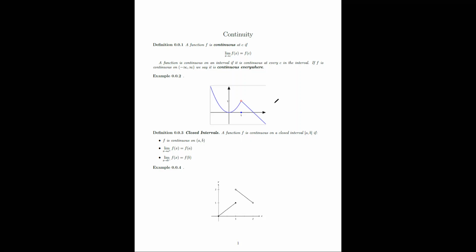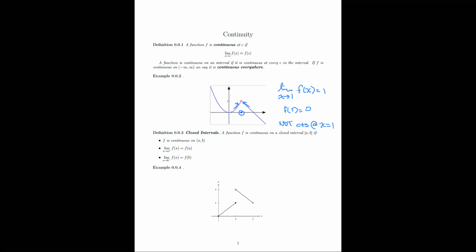Let's take a look at this graph. It's our graph that we've used a couple of times in the previous videos. We want to know, is f continuous at 1? Well, our limit as x goes to 1 of f of x is going to equal 1, right? As we're approaching the value x equals 1, we're also approaching the value y equals 1. But the actual f, the actual function, when we plug 1 in, isn't 1, it's 0. So this function is not continuous at x equals 1.